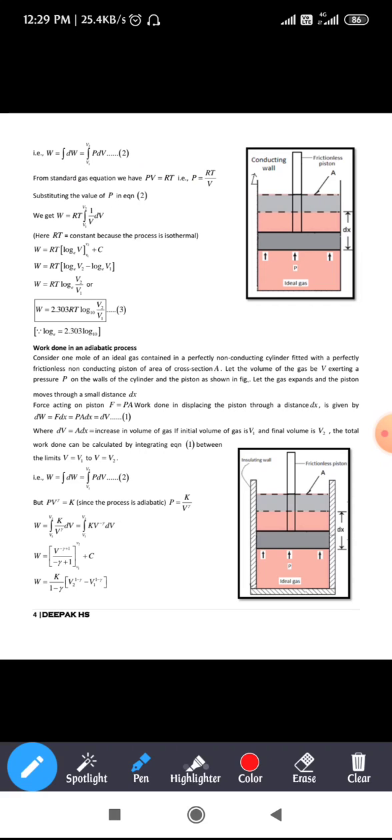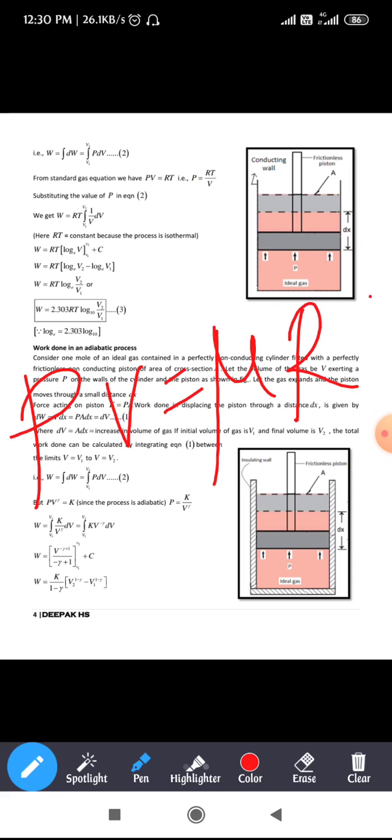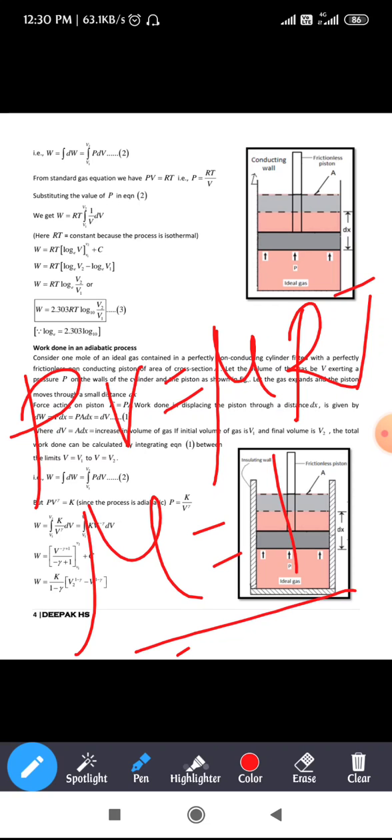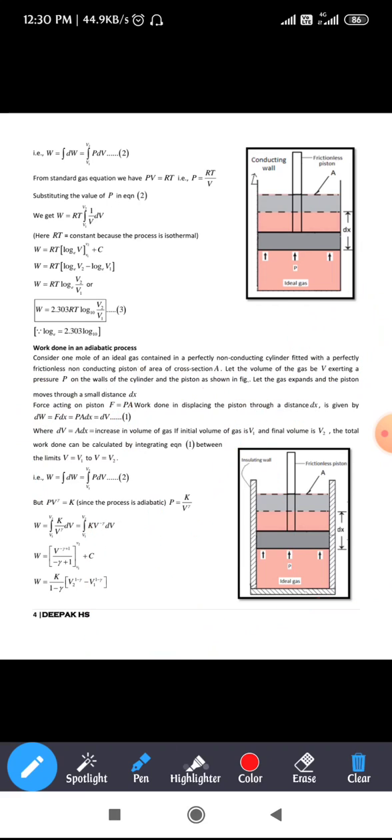Now, as you know, the ideal gas equation is nothing but PV is equal to mu RT, right? This we have studied in thermal properties of matter itself, where mu denotes the number of moles. Here we have taken 1 mole of an ideal gas enclosed in a cylinder, so the value of mu comes out to be 1. Hence the equation can be written as PV is equal to RT.